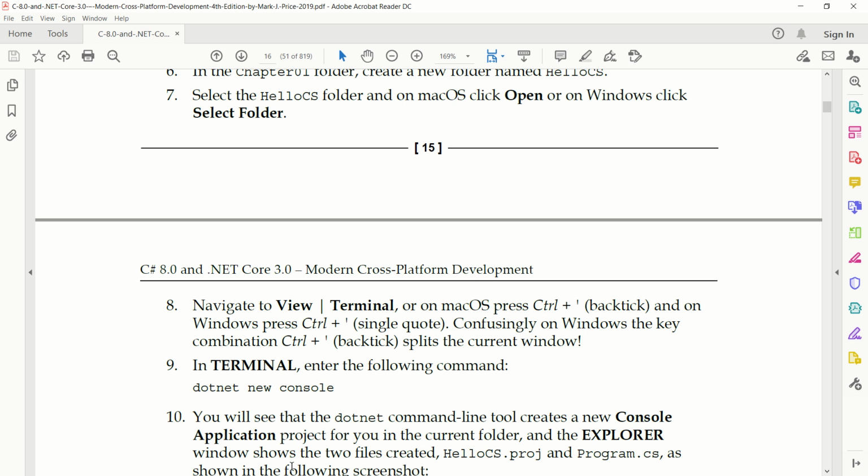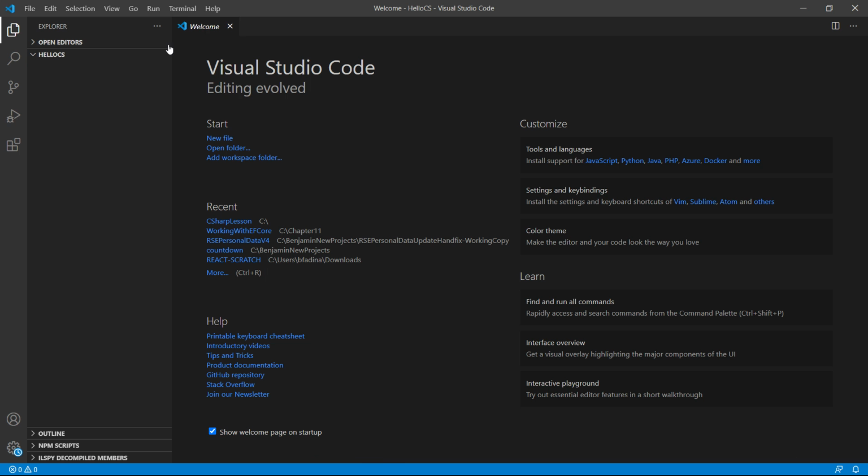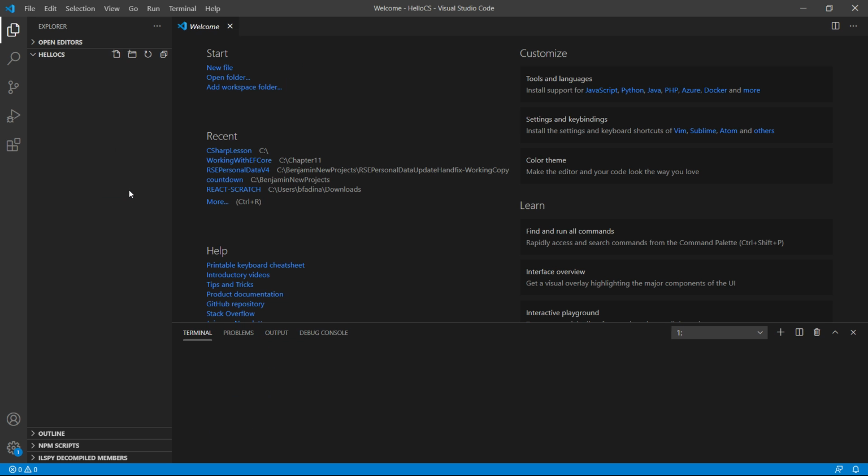Yes, so now the next thing we want to do is to go to terminal in Visual Studio Code. For you to go to terminal, you go to view, and then you click on terminal.